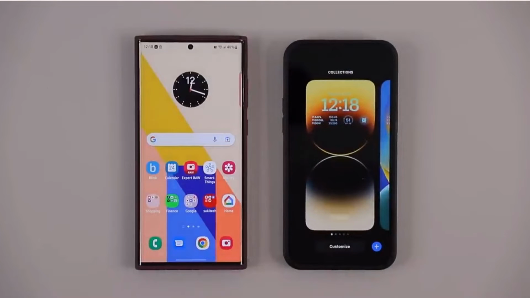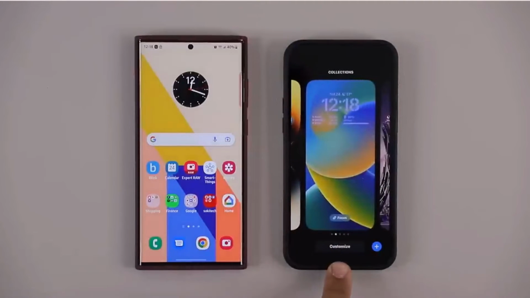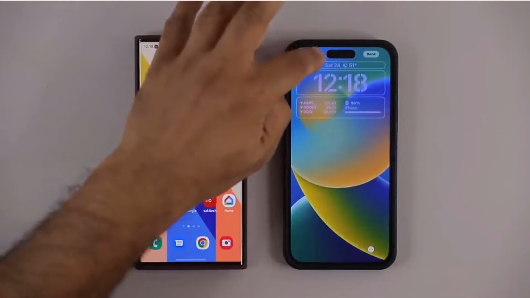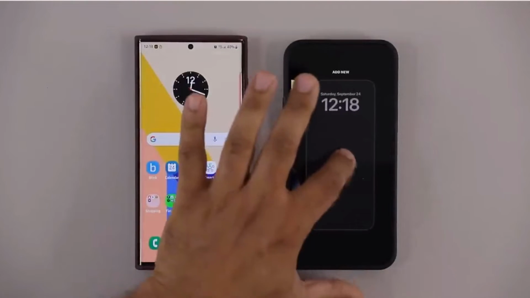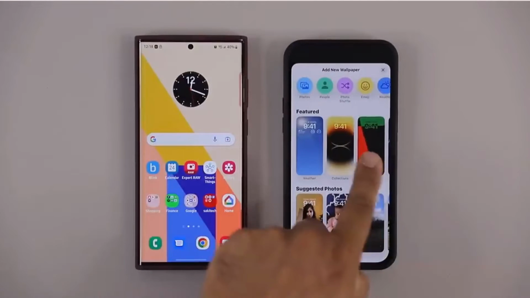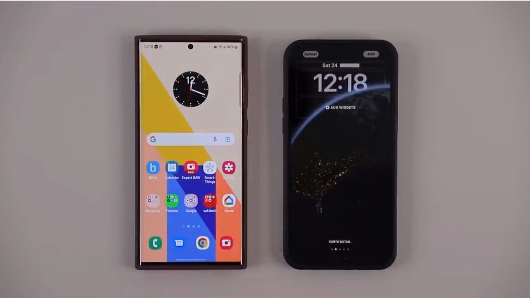In the event that you press and hold on the screen and log in with your Face ID, you get this screen right here. So from here you can access all your lock screens for the iPhone. You can have several lock screens for the iPhone, and with each lock screen you have a button at the bottom that you can click to customize that particular lock screen that you generated. And if you want to add a brand new one, you tap on add new, and what is going to happen is you're going to get the featured options.